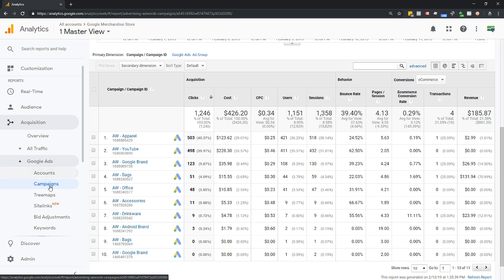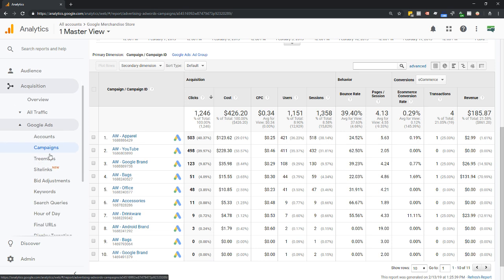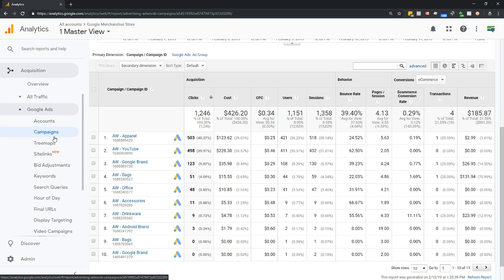Typically, most of the time, you'll probably be in the campaigns area, taking a look at this and just diving into it. But again, if you have multiple accounts and you want to roll it up to the account level and see how the account is performing, just check out your accounts report. That's the biggest difference. Now, some of these we're going to skip through kind of quickly, but I did want to show them to you.